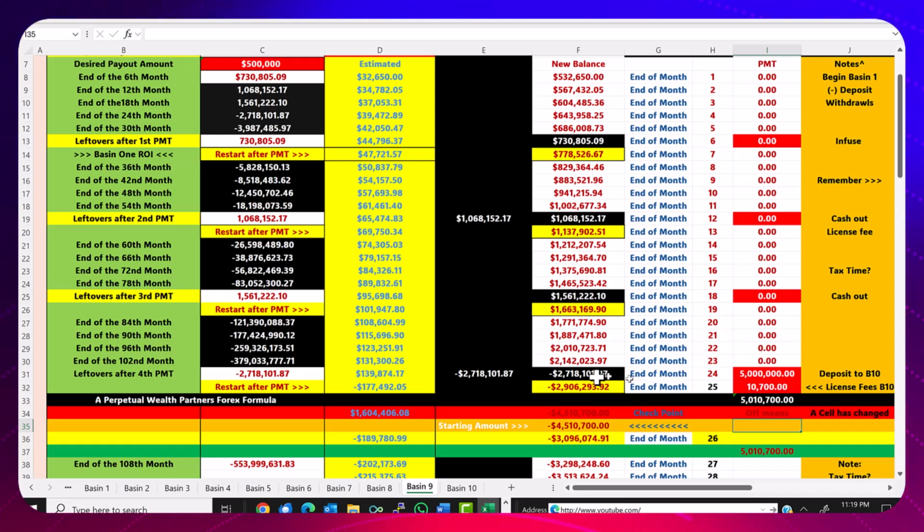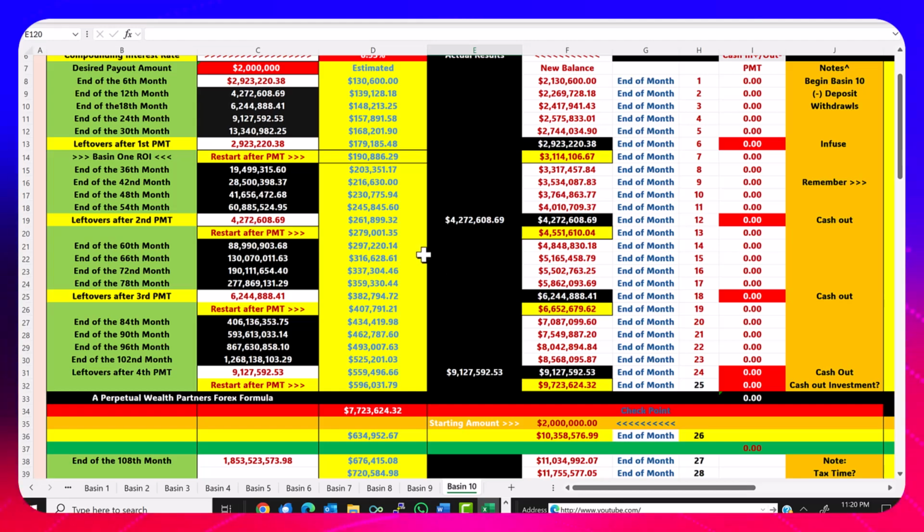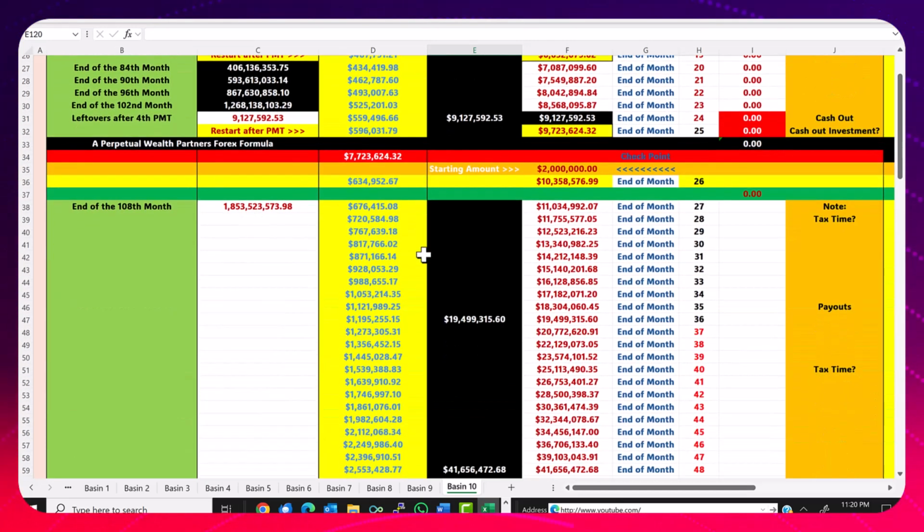All right, 5 million was too much because it put us in the negative, so we'll have to come down to 2.5 million. But it still put us in negative, so let's put 2 million in there. We can see what it takes to grow this thing up to 5 million. We'll have to go back here. There we go, 2 million. Puts like 10 million in 2 years.